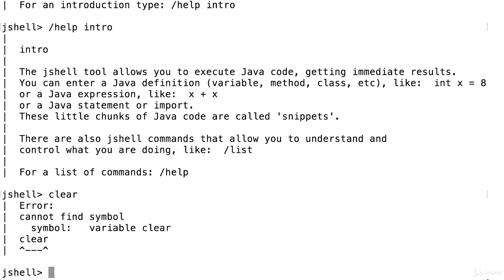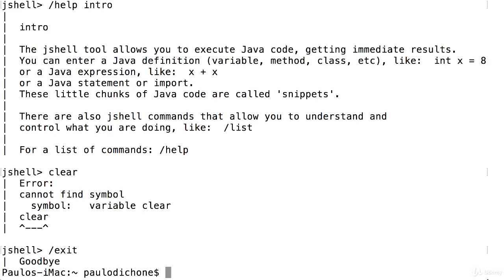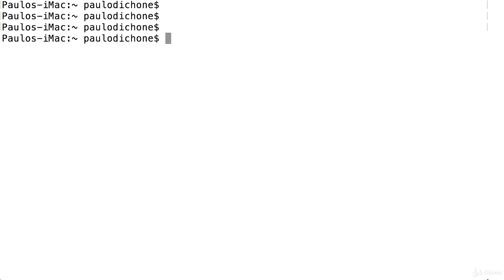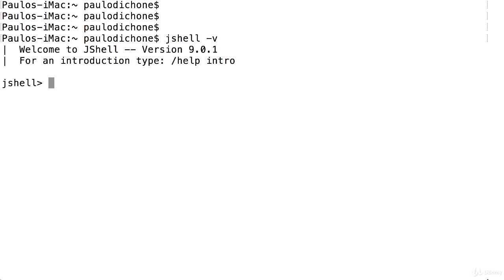That's not a problem. Once we are inside of our Jshell, certain commands don't really work. Now, how do we exit out of Jshell? That's one thing I think is important to know right away, because we want to be able to exit out. Well, it turns out to exit out, we just go / and say exit. And then it says goodbye. And then I can just say clear and I go back there. All right, let's go back now. I'm going to say Jshell. I want verbose again. It's going to go ahead and say welcome and so forth.